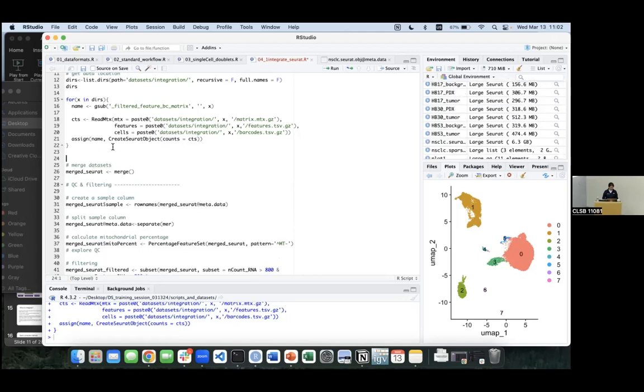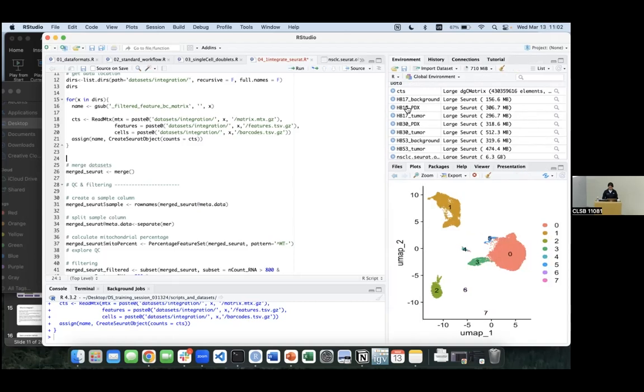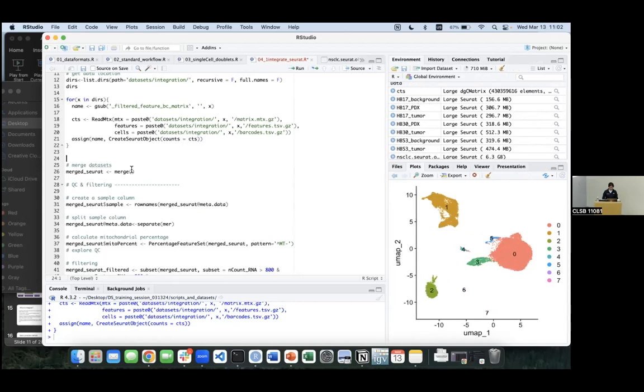the Seurat. So here, it's called these different Seurat objects. We can then merge it. Let's use the HB17 background as the X, and then you have the Y to the rest of it.